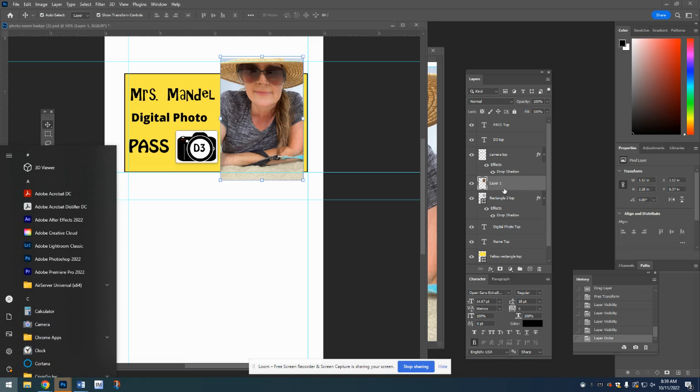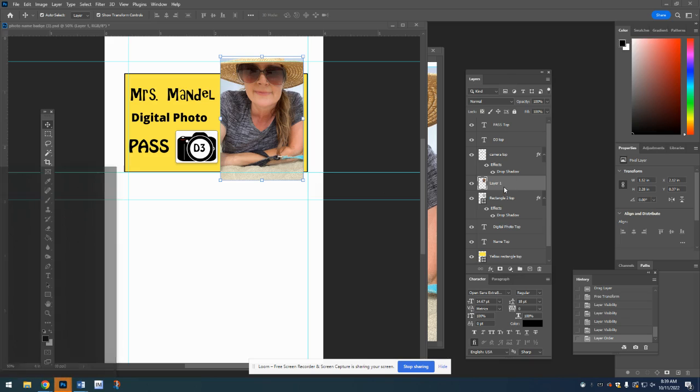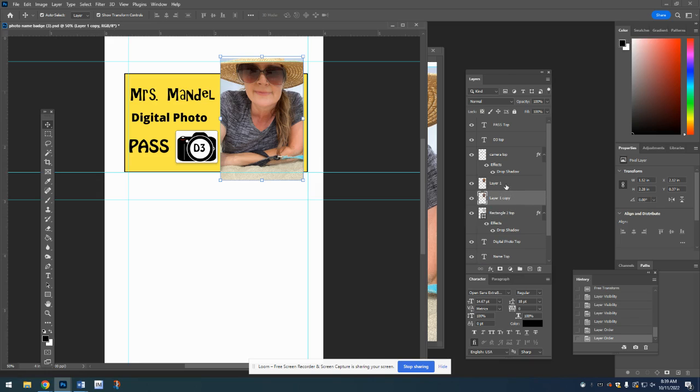Now, your keyboard is going to be different than mine. Which key is it on mine? Whoops, I just accidentally made a copy of it. Oh, on mine, it's the Alt key. So try the Alt key on your laptop and hover. You'll see this little arrow and box. It's called a clipping mask, but it means it's going to kind of attach these together.